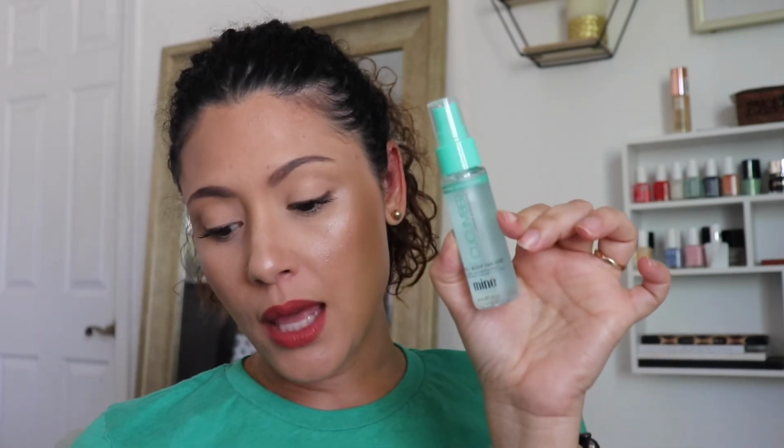And the very last product is another spray, the Mind Tan Cucumber Hydrating Face and Body Mist. This is 30 mLs and it's worth $5.93. What is this? A refreshing face and body spray which acts as a gradual tanner. Nice. To give you a bronzy glow this summer. With a lightweight formula, this instantly absorbs and has zero fake tan smell. This gradual tanner is suitable for face and body and is perfect for the golden glow.